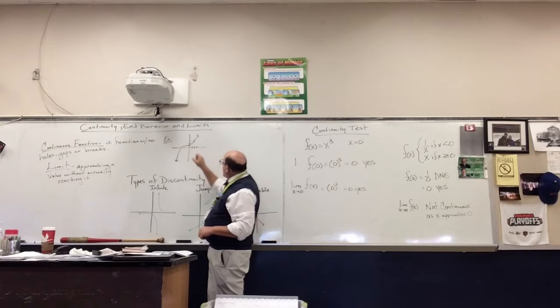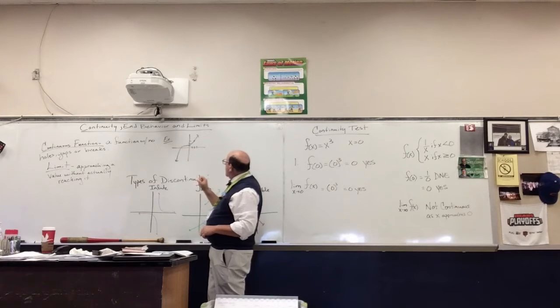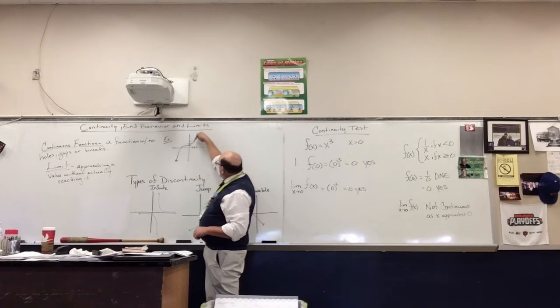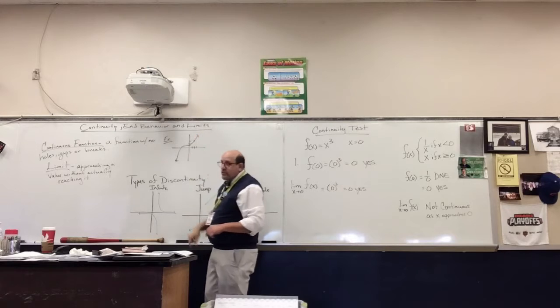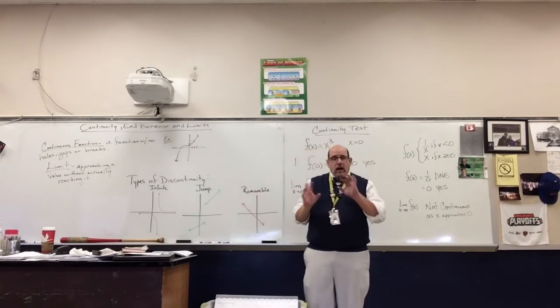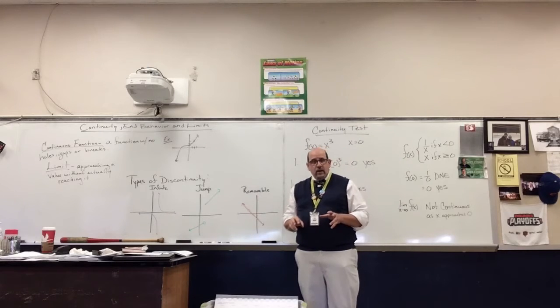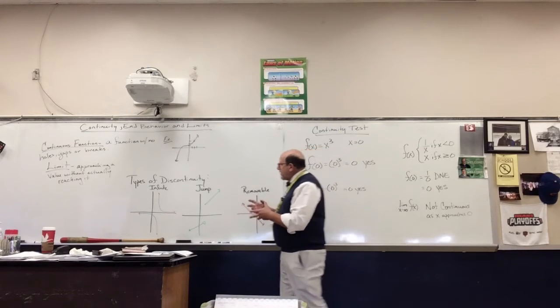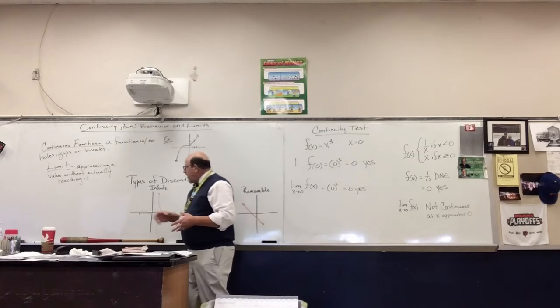I'm just about at 3, right? I'm just about at an output of 3. And if I'm approaching it from the right side, I'm coming down on it along the line, I'm just about there, and it's almost 3 there as well. So that's a limit. And now we're going to talk about types of discontinuity, because sometimes there are going to be breaks in your functions, right?